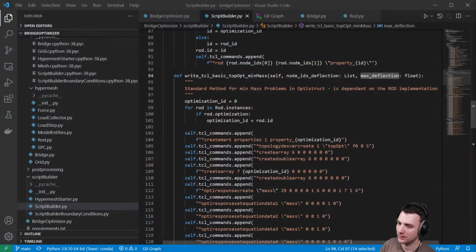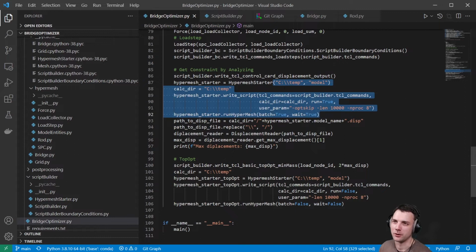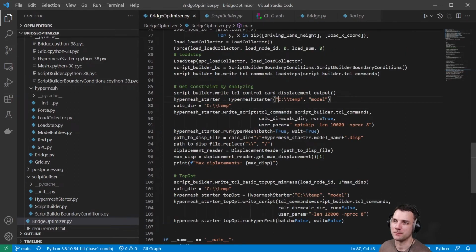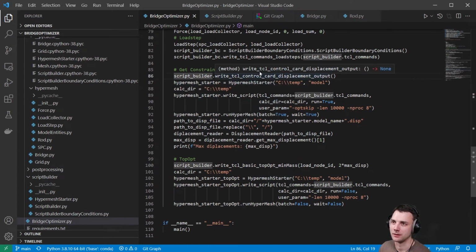So for this, you could come up with the idea of just, you have your design space with all the elements, and for a basic shot, just analyze it, see what the maximum displacement of your node IDs would be. And right now I'm thinking, oh, I screwed that up, because I'm looking at the max displacement in the whole model, not just the points where I have the constraints. Maybe I will change that, but you get the idea. So what I'm able to do now is to set up my working directory model file. This all changed here a little bit, but I think the way it's coded is pretty straightforward.